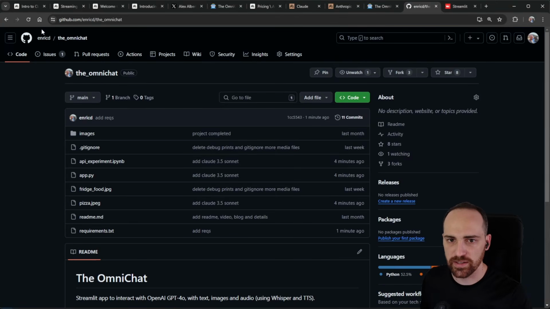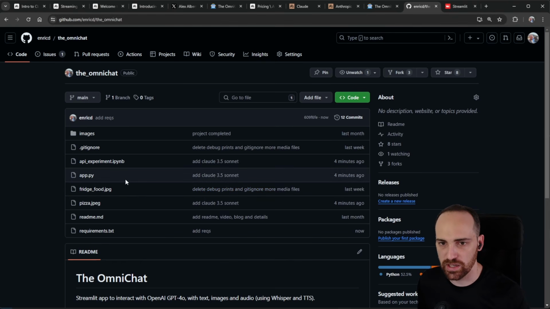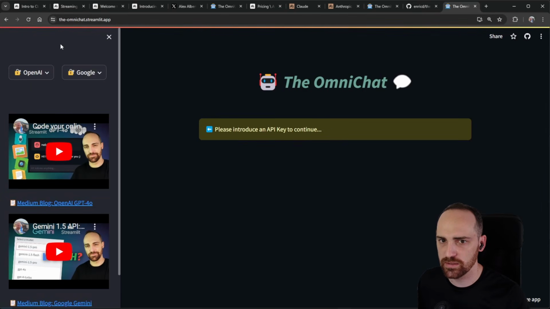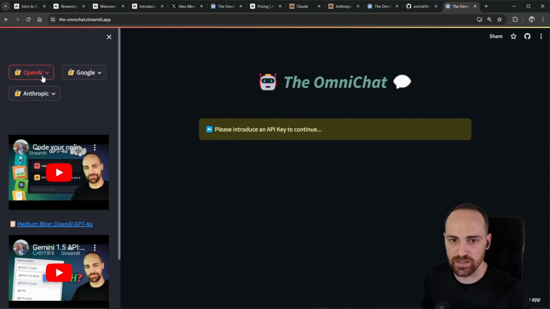And now we can see here in our repo that the updates are already here. So requirements has been updated. This is the last commit that we did, that we forgot about requirements. So now that we have the latest version in our repo already in GitHub, the Streamlit application should be automatically updated. Okay, so now we have it here working.